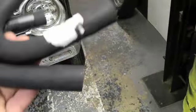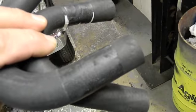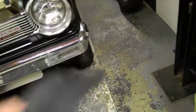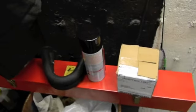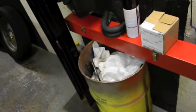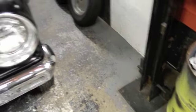But I'm going to bring these in, let Junior clean off the remaining glue on them. So tomorrow we'll get that hose on there and start cleaning the engine. That antifreeze comes right off. If you ever have to get antifreeze off, when it gets all crusty, you just spray it with windshield washer solvent or glass cleaner and it comes right off. So we're going to start detailing this.